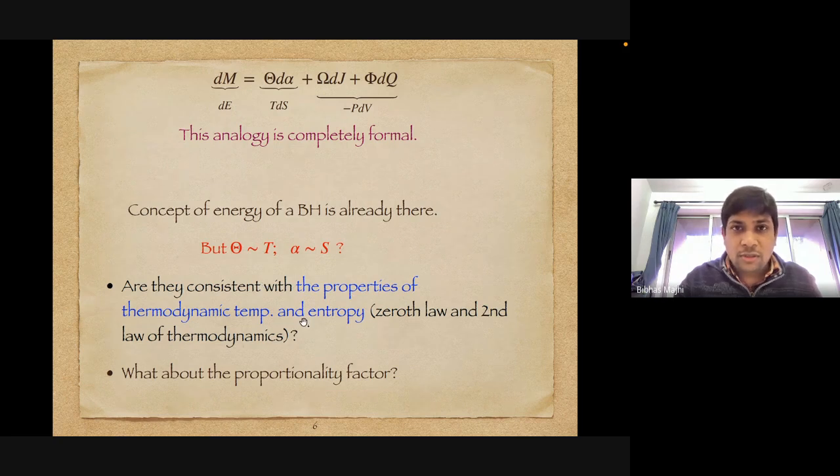Now another thing you have to look at: since there is a temperature times the change of d alpha, which is like an entropy kind of thing, then from this you cannot actually fix the proportionality constant, or what numerical factor should come along with this temperature or entropy. Because if you multiply this theta by some factor, you can divide this alpha by that, and so this theta times d alpha will remain the same. So therefore, the next question one should address is what the proportionality factor will be as well.